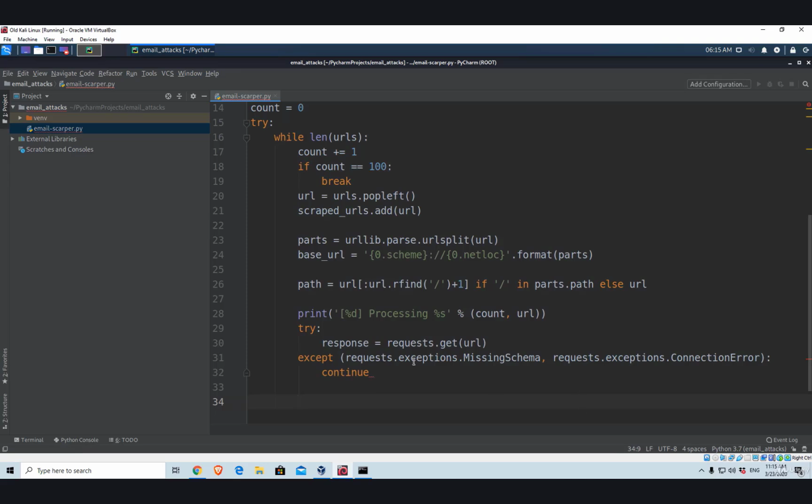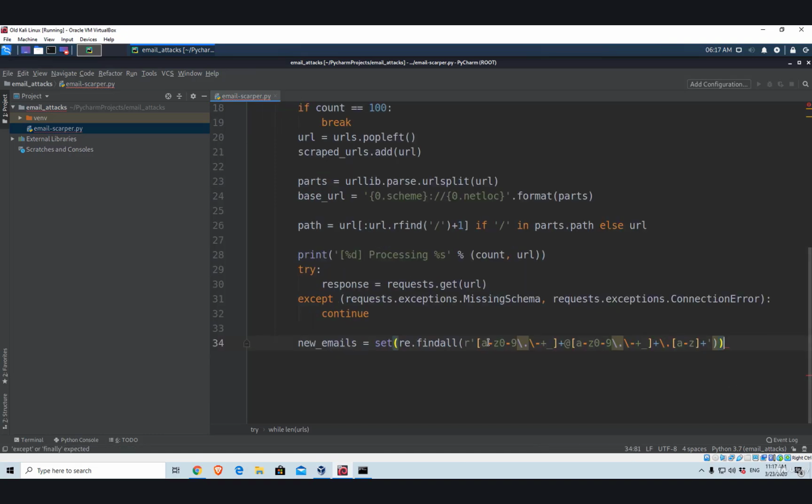Now we need to use regex in order to find all of the emails inside of that response. So let's create a variable called new_emails to be equal to the set. So it will be a set of re.findall, and we already know what re.findall does. We used it before. It will simply just find all the strings with the specified pattern in between the brackets, and the pattern will be this. So I will just type it out and you can simply just copy it. Okay, so this is the pattern that we are going to use in order to find all of the emails.